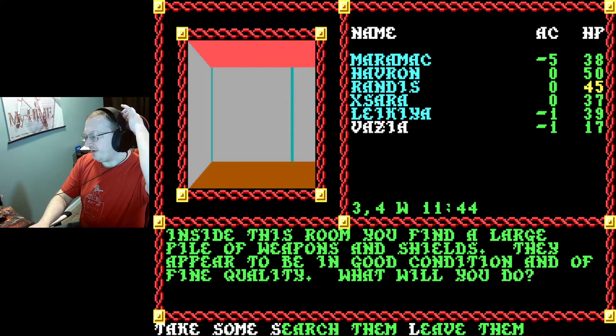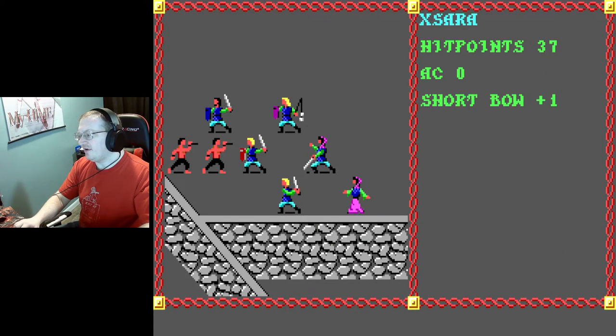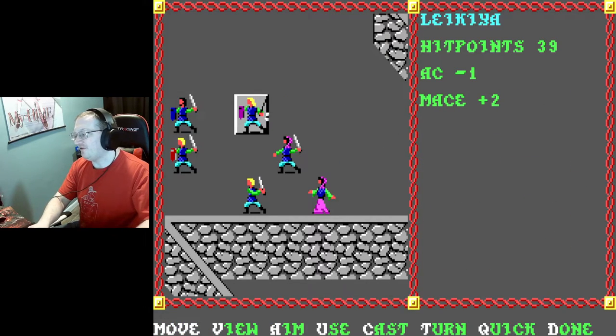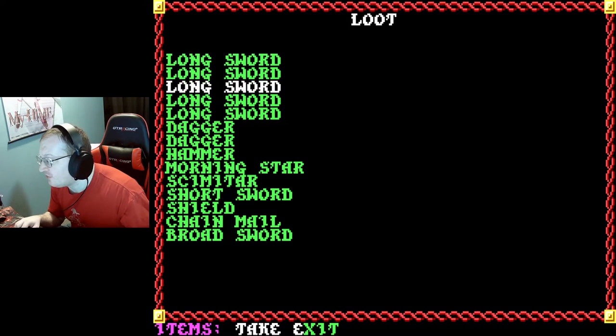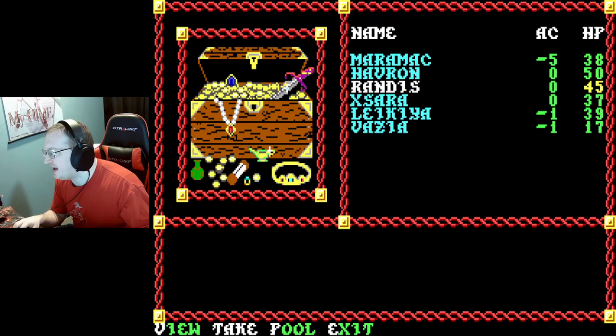Inside this room, you find a large pile of weapons and shields. They appear to be in good condition and fine quality. Search them. Near the pile, we're suddenly attacked by thieves. We should have been facing the other way. Okay, well, we're taking them out real fast, so... Let's see. Those long swords are going to be their base ones, so... It's basically just another bunch of weapons. I should have gotten detect magic for this.